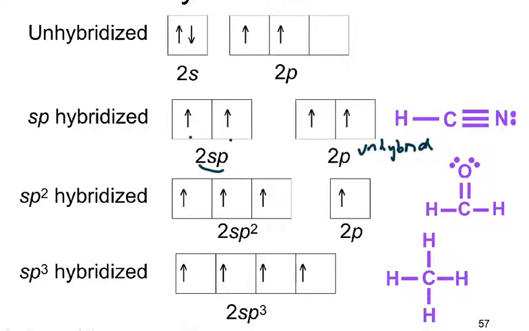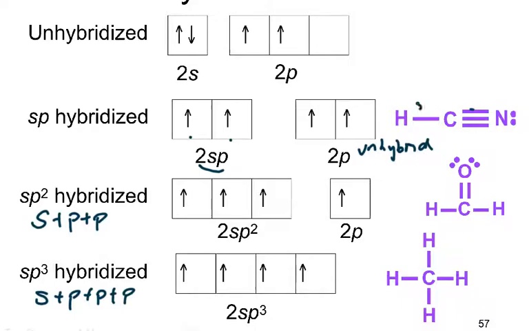Then there's sp2 hybridization, where we're taking our s orbital plus 2 p orbitals to get us the sp2, and then we can mix together all 4 of the orbitals, 1 s plus 3 p orbitals, to get us our sp3 hybrid orbitals. And then over here on the right, you can see a molecule that would have these hybridizations. For instance, hydrogen cyanide here has the carbon triple bonded to a nitrogen and bonded to a hydrogen.